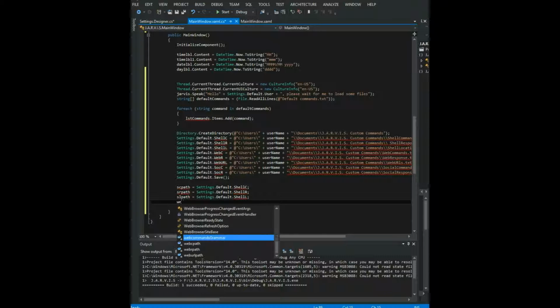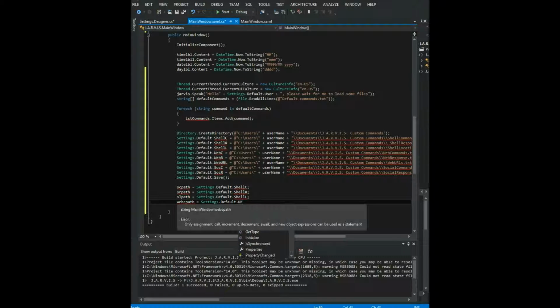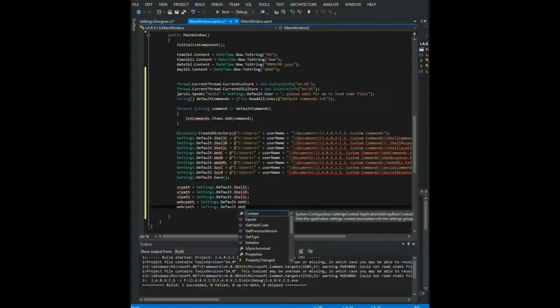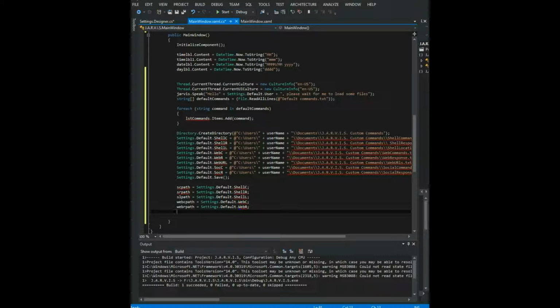Alright, so web commands path is equal to new, my bad, settings dot default dot web c. Web response is equal to, oh, come on! What is wrong with these new settings? Web reply is a web r. Yeah, it's web r.